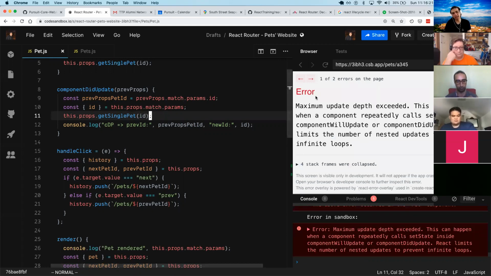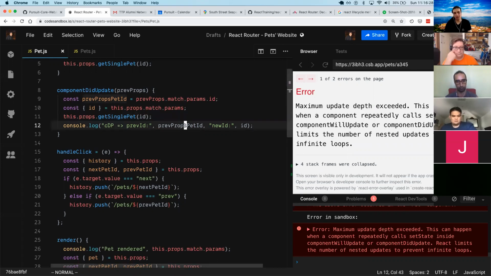And if we do that, we have the same error, the infinite loop of re-rendering, because when the single pet arrives, that causes a render by it coming through props. Then the component is updated, then we call componentDidUpdate, which will just keep doing the same cycle.